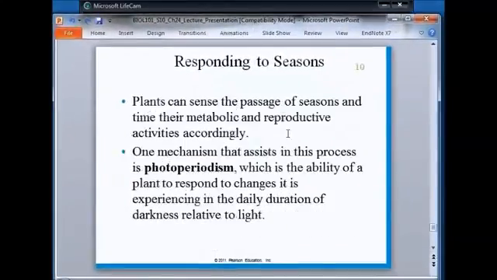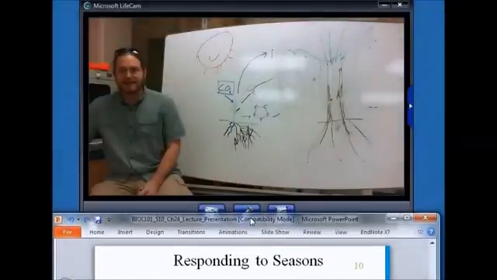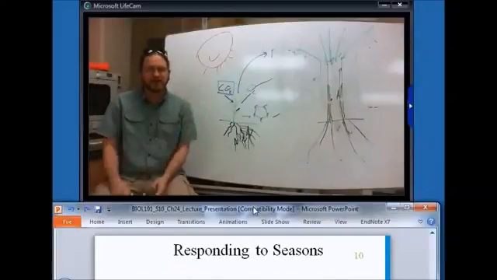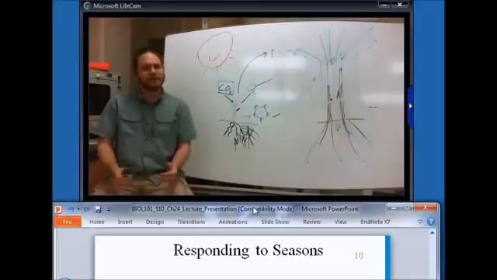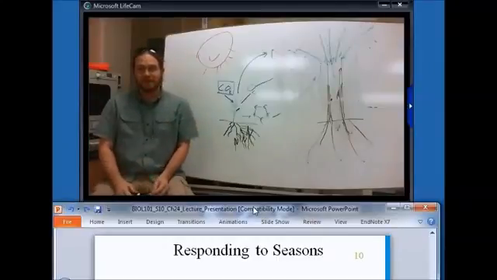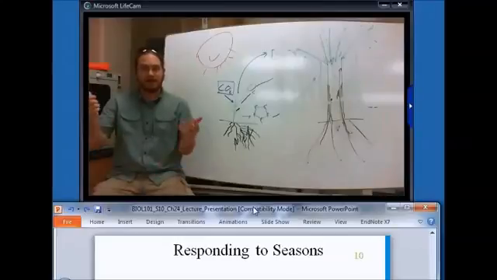So they're responding to these seasons, but how do they do this? They do this using something called photoperiodism. This is basically an ability of the plant to respond to changes in the environment based on day length. And you might say, well, the key thing that I notice about the seasons changing is that it starts to get colder when winter's coming. And you might think, well, why can't the plant just use the cold temperatures as an indication of saying, hey, time to lose my leaves? Or in the spring, use the day length saying, hey, time to start growing because it's getting warmer.